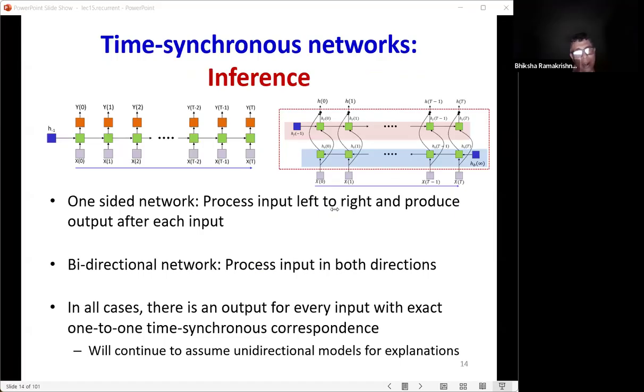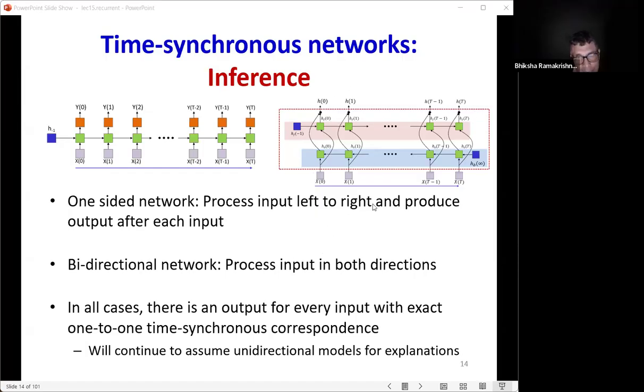So here, again, you can have a one-sided network where you process the input left to right and produce one output after each input. Or you could have a two-sided model where you process the input both forward and backward and generate an output at each time. In all cases, regardless of the nature of the network, there's one output corresponding to every input.